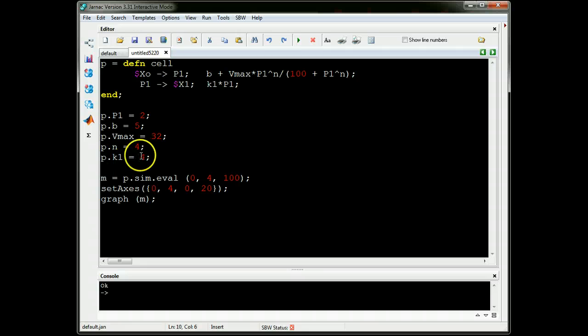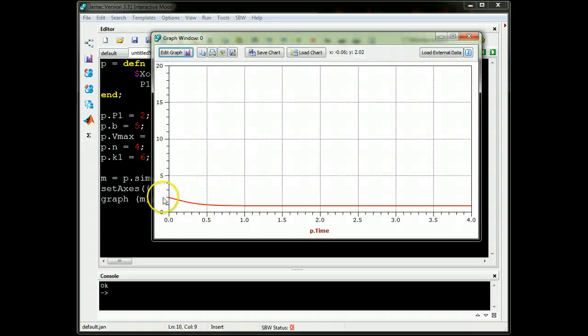Now I can change this. If I increase the rate constant, what do you expect to happen to P1? Well, it starts at the same point again, of course, but now it drops back down. Okay, so how can I show that this system is bistable? What would be nice is if I could plot a whole bunch of these graphs at different starting points and see where they end. If the system is bistable, I should be able to see, depending on the initial starting point, different endpoints. Remember that in a bistable system we had two stable points, and whether I end up in one of the stable points or the other depends on where I start.